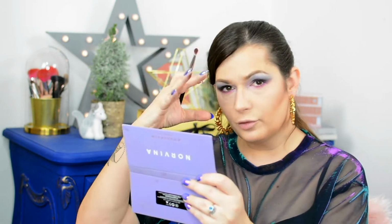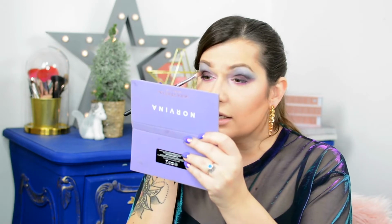And I love this brush because you can make a cut crease without actually making a cut crease. You just stamp the color on your lid, or you can go a little bit deeper in your crease to have like a more of a smoky effect. And now with the smaller brush, I'm gonna go for the shade Heartburn and put this in other corner a little bit, just to make those long sexy eyes.